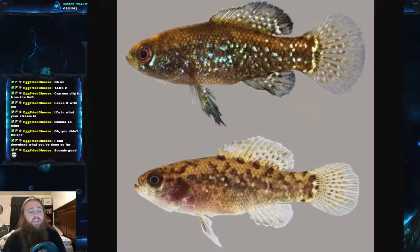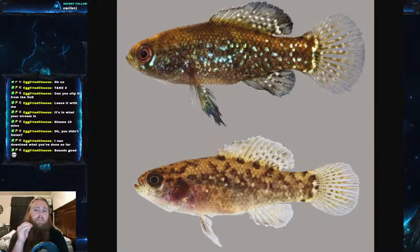Another interesting fact is that these fish do not actually have a lateral line. The lateral line is a sensory organ that fish have — if you look at a lot of fish, they have a dotted line going down their side. That's actually a pressure-sensing system that allows them to tell if things are swimming close to them without being able to see them.